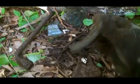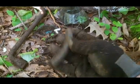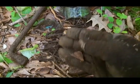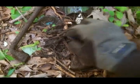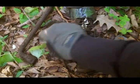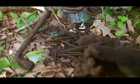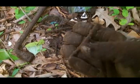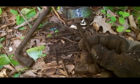I don't know. We got a mason, that's datable. We got some crockery. That's datable. It's a little bit of china. Not so much datable. The nails are datable. And we got a lot of 1800s type nails in there. Nothing hand forged or anything. These are all machine made. So that's a nice one.